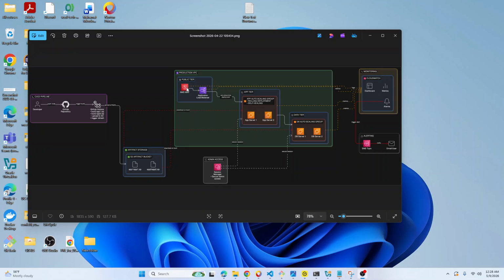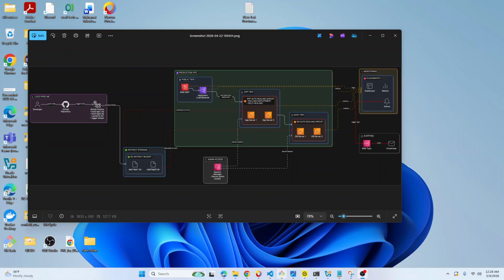All of this goes into the dashboard. This is for the web application firewall, this is the EC2 auto scaling group metric, and now this is for the EC2 instance.